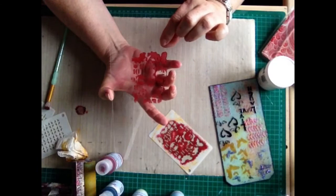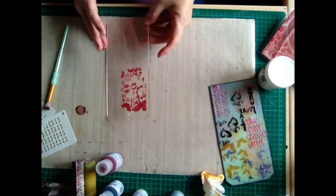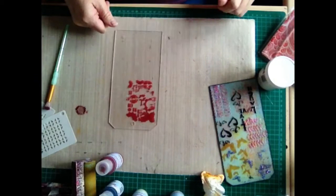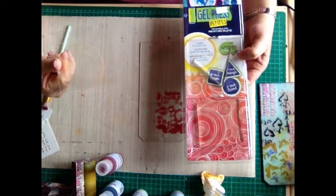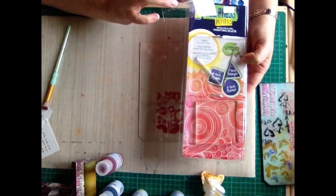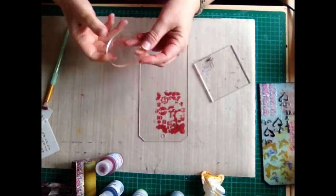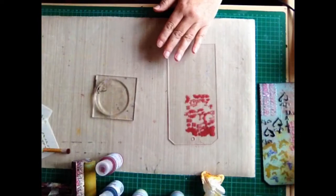I was a bit heavy-handed with the paint so it's gone through the stencil a little bit. I'll lay that back down and move my stencil out of the way, then give it a little dry with my heat gun. Do be careful when you dry things on acrylic that you don't get too close to it, otherwise you'll end up distorting the acrylic. I'm going for a bit of a steampunk look on my background. I'm going to build up my surface with stencils and the jelly plate — I'm going to use the little circle jelly plate from the Gel Press Petite set, which is about three inches in diameter, applied to an acrylic block about three and a half inches across.